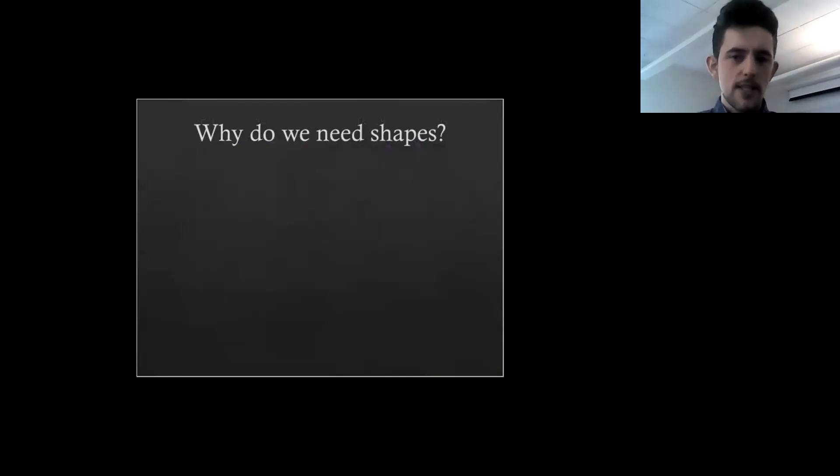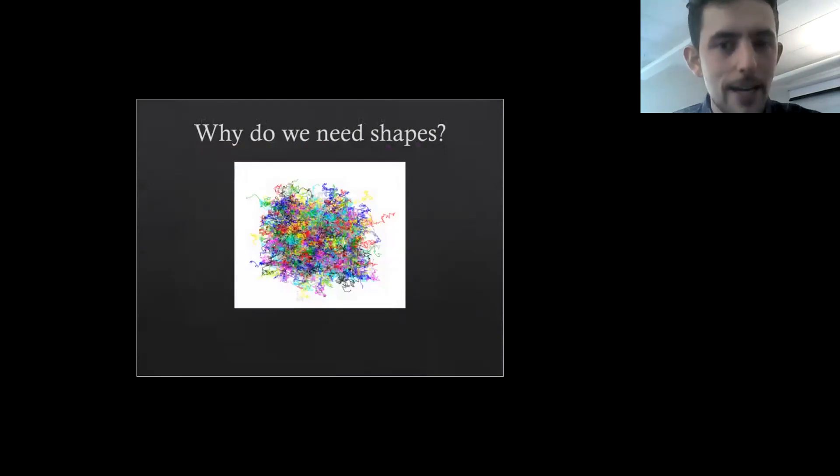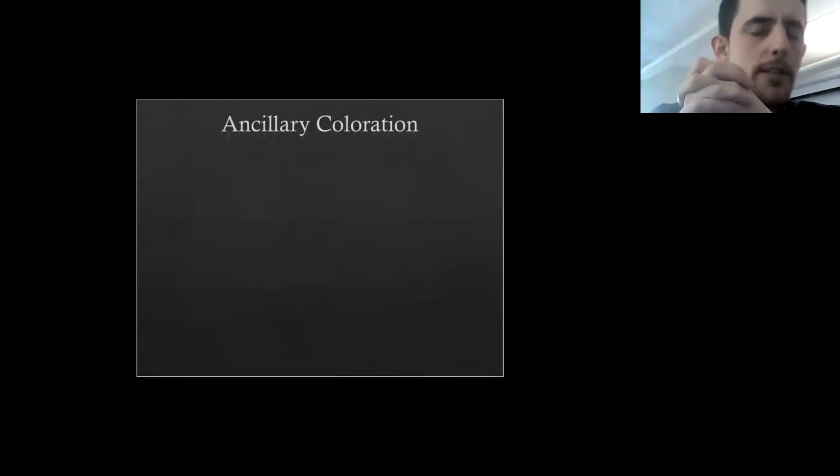Let's just regroup for a sec. We have all this functionality for recognizing the shape of data. The point of mapper identifying shapes in data and all the KDE stuff I was talking about is that this is how trends are identified in big data sets. To hammer the point home, shapes identify trends. But then we have this question: if we have these trends, how do we define them once we've identified them? Why do these trends exist in the first place? With TDA mapper, the way that we define or investigate our trends is through ancillary coloration. This just means that we color our mapper output by another interdependent variable within our data set. This is important because it can tell us if the variable is related to the trend. In other words, the shapes identify the trends, the colors hint why the trends exist.